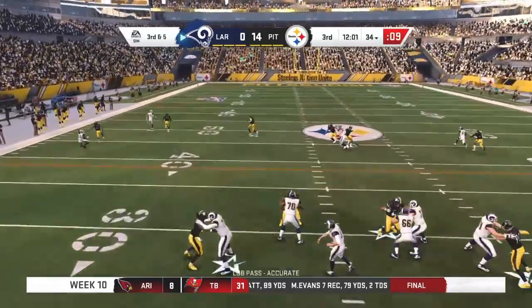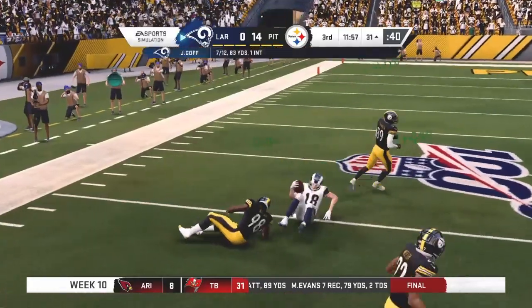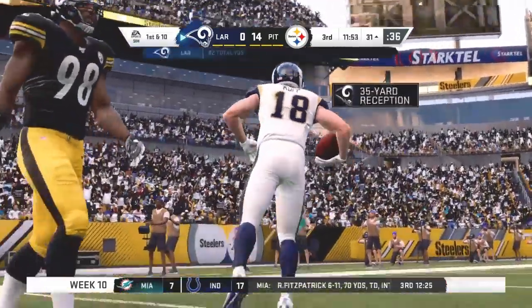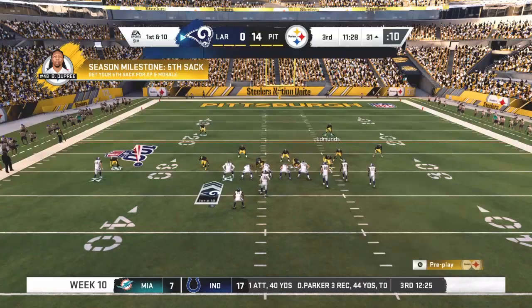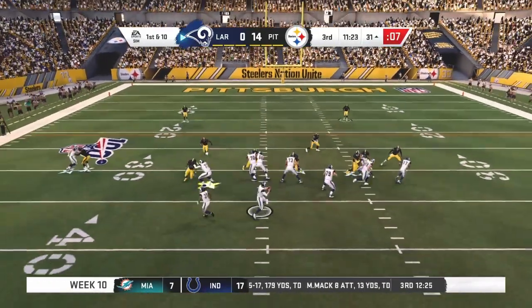From the gun, here's Goff. Going up top, and that's caught inside the 35. And he takes this one down almost all the way to the 30. An excellent gain, 35 yards. So the big play changes the complexion of things. Here's 1st and 10 just outside the 30.